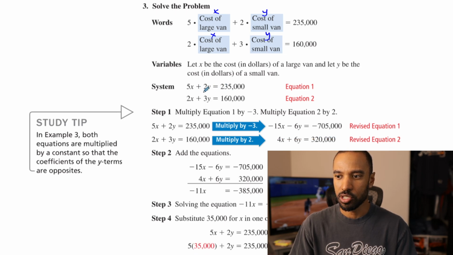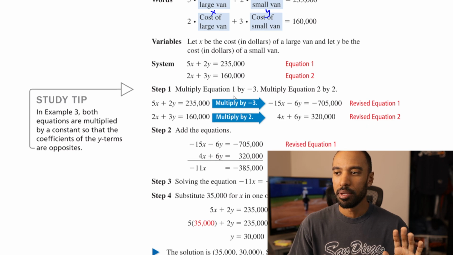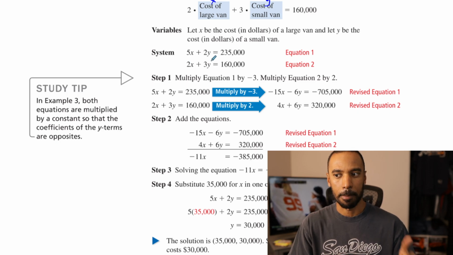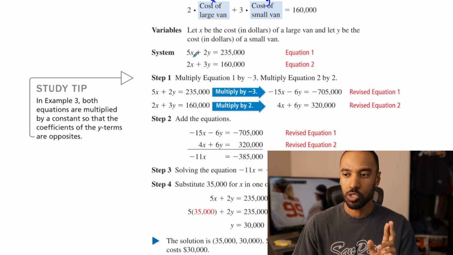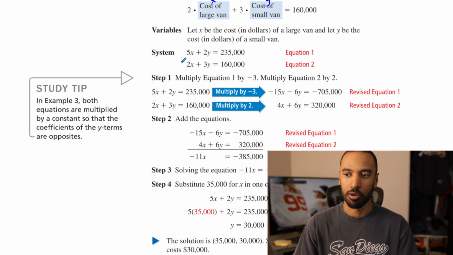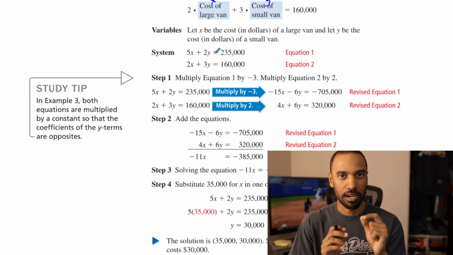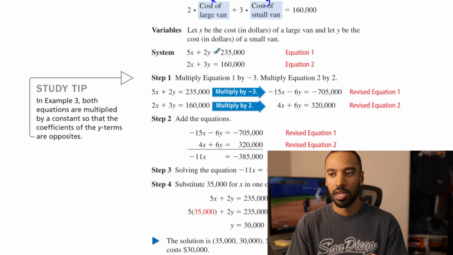Anyway, set these things up and solve, and let's use elimination. This one gets a little, and I'm glad they're doing this one, because right now, obviously, if I added down these lists, nothing would eliminate. These aren't additive inverses, anything like that. But this one's interesting, because this one, there's no integer that I can multiply the bottom equation by, or the top equation by to get additive inverses for my variables.